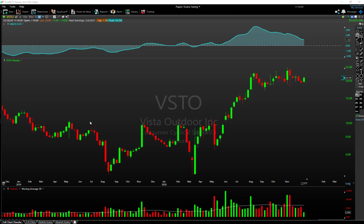So we are going to continue on with our new format here, basically three different buckets. We've got the discretionary bucket, which is just my interpretation of classic technical analysis. Then we have our rigid technical stock scans that we're going to look at. And today we've got one quantitative signal coming from one of our trading systems that we'll share at the end. So let's dive into it.